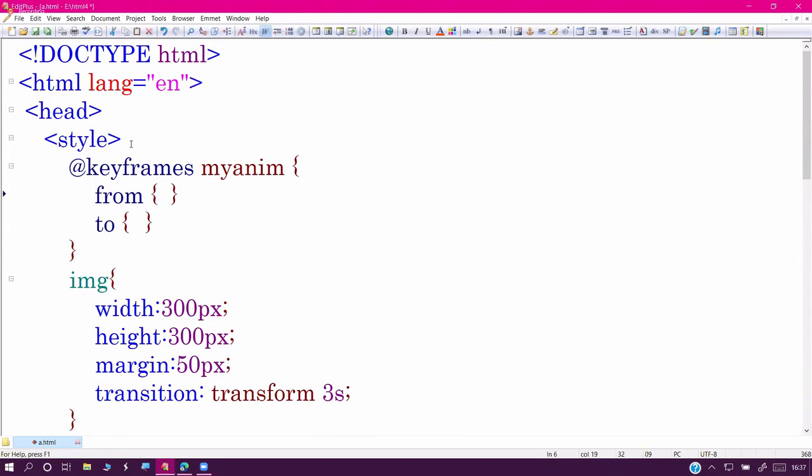The very first, for easy understanding, I'm changing the color. Text color we can change. The initial color of the text is red, then the new color of the text is blue. Your text color changes from red to blue. Animation starting point red to animation ending point blue.